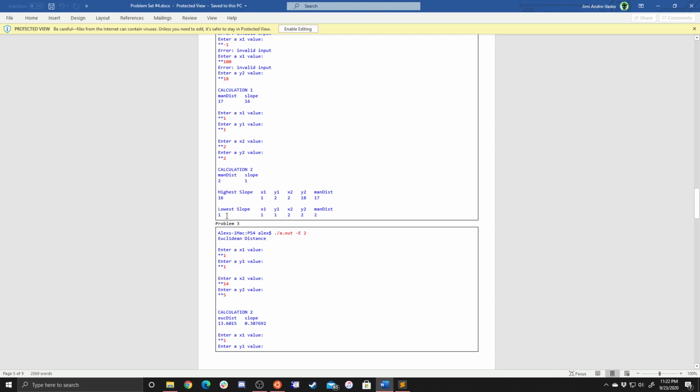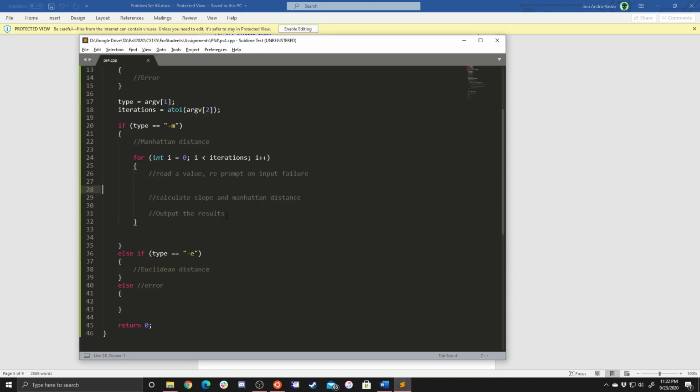And then when you start calculating new slopes, so when you go through this iteration over here, you're going to calculate a new slope every single time. So you're going to compare this newly calculated slope to a variable that already has the highest slope calculated so far. And if this new one is bigger than the one you calculated so far, then you're going to assign this slope that you recently calculated into that variable that stores the max slope read.